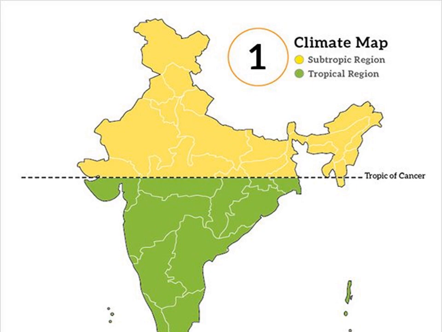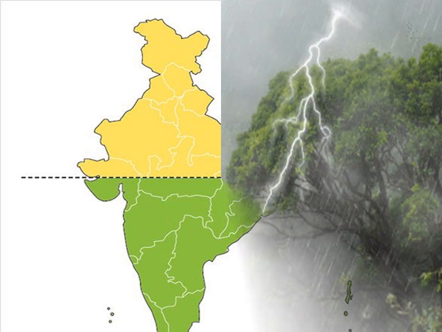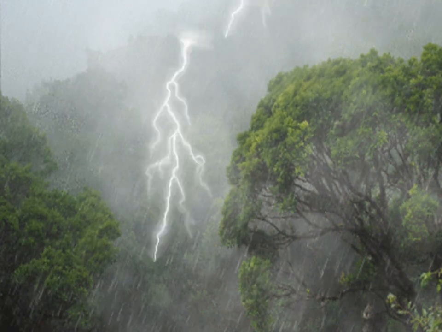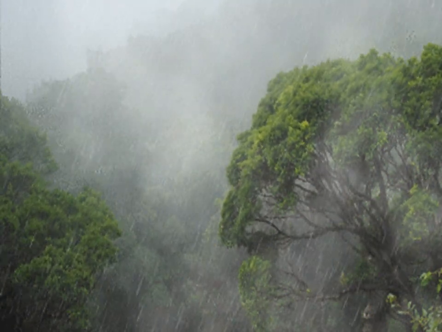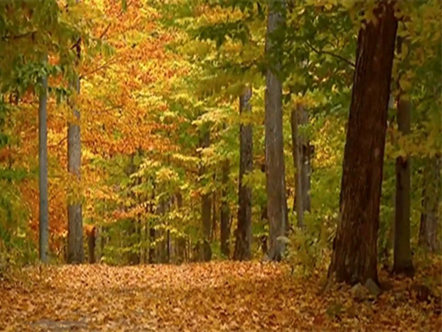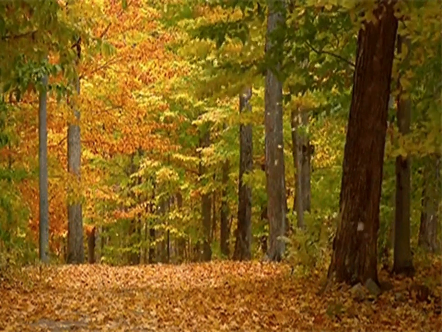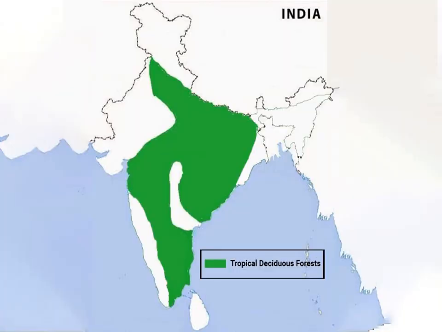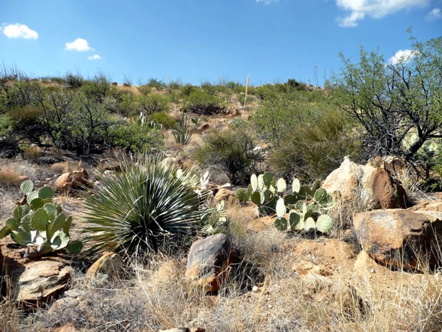We will first start with evergreen rainforest. These grow in areas where there is heavy rainfall. The forest remains green because all the trees do not shed their leaves at the same time. Next, we have deciduous forests. These are found in areas where there is not that much rain. Deciduous trees shed their leaves every year. After deciduous, we have scrub vegetation. This is found in drier places. There are dwarf deciduous trees and grasses.